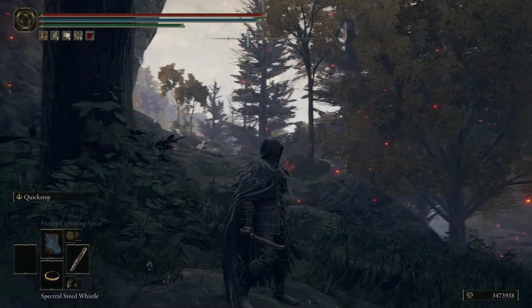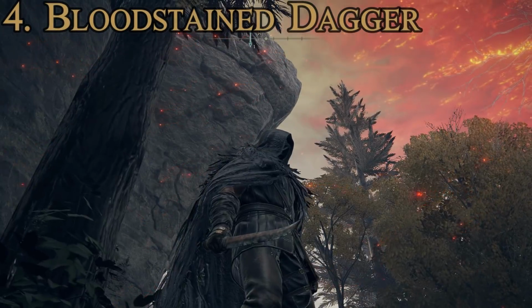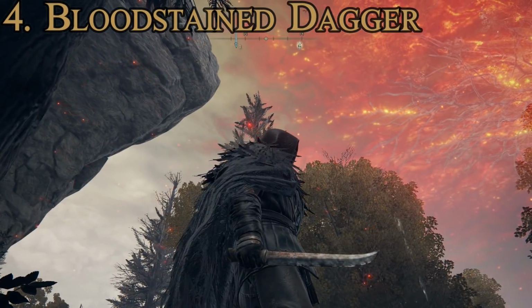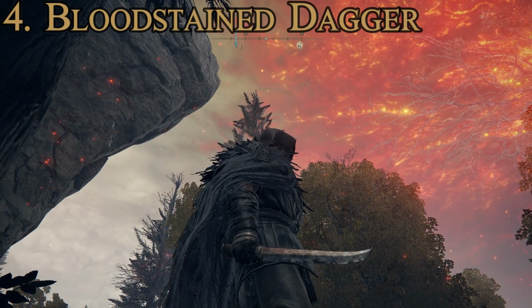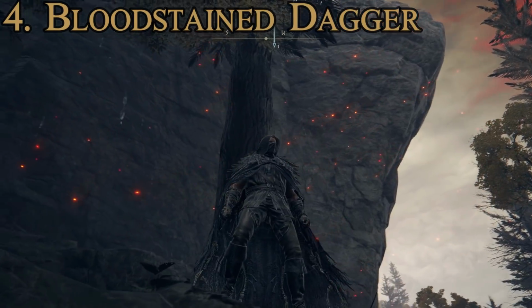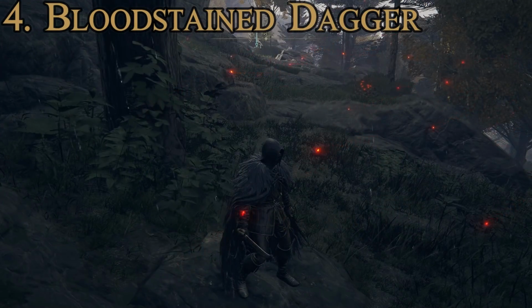All right, and so for number 4, we have the Bloodstained dagger, which you can see I've got here in the hand. Again, it's got a pretty standard look to it, a little less so than the last one. This one looks a bit more like a machete, and it's definitely got a one-sided bevel to it, and it curves up slightly at the end, but it looks pretty cool, and its stats are excellent.